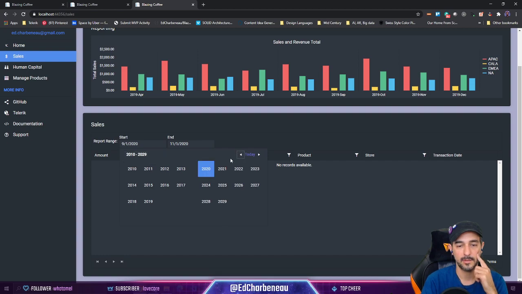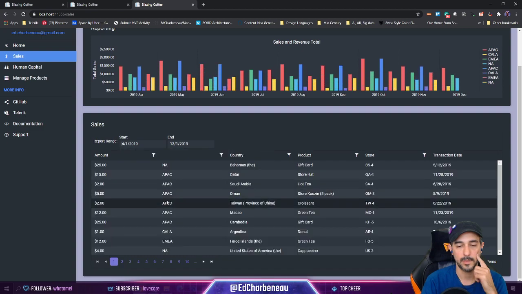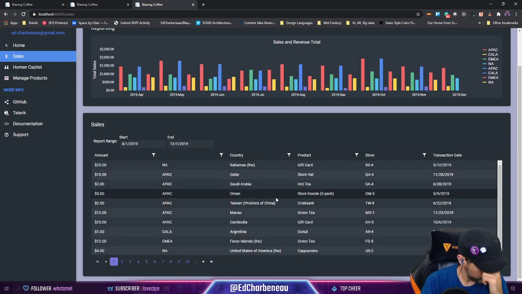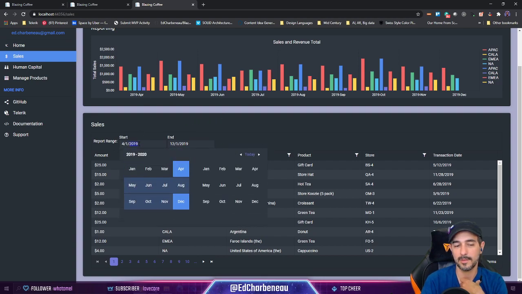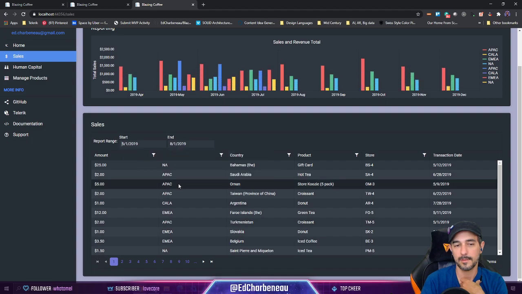Let's go back to 2019. There we go. Oh, wow. No, wait. I thought there was double data. Is there? There is double data. What the heck is going on? Yikes. I broke something bad. There's double data being sent to the chart for some reason. That is really weird. It's only in a certain part of the data set, maybe.